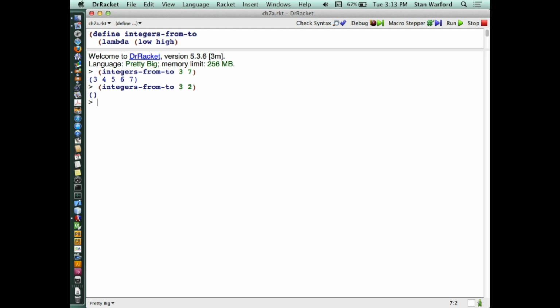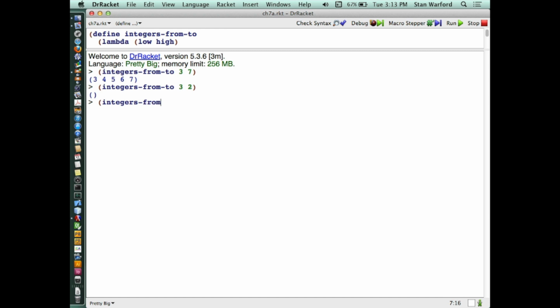So what's our base case? Low is greater than high? Yeah, but actually, what would it be if they're equal?